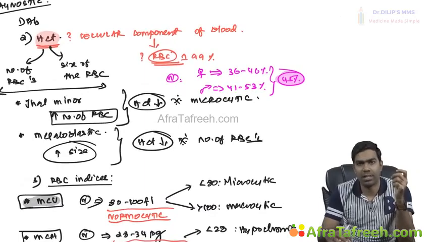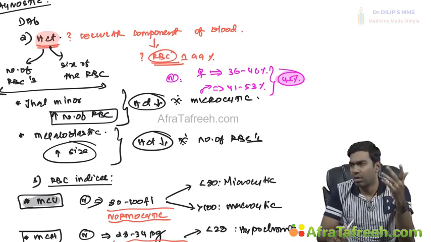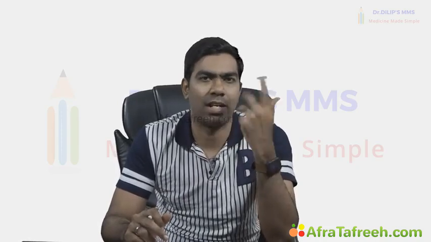So I think with this we are completing your basics of anemia section. In this we have dealt with the definition of anemia, the criteria for diagnosing anemia, the various RBC indices and reticulocyte count. At the same time, we have discussed how you classify anemia on a morphological basis into microcytic, normocytic and macrocytic, and the basic underlying pathophysiological reasons behind this classification. In the next video we'll be discussing iron metabolism and probably iron deficiency anemia.